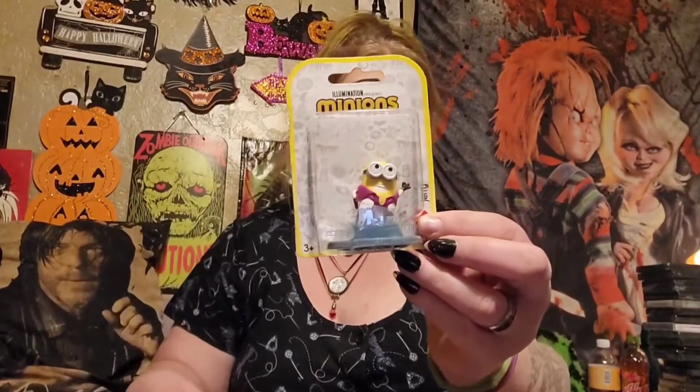And then they finally came out with some new little figures. They had a bunch of little Minion ones, 5 different ones. I think I have 1 or 2 of these already, but I wasn't sure which ones I already had, so I just went ahead and got all 5 of them. I don't think I could hold all 5 up together at the same time, but all of those.